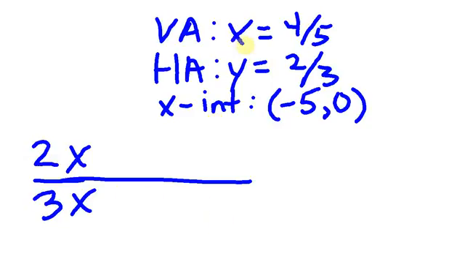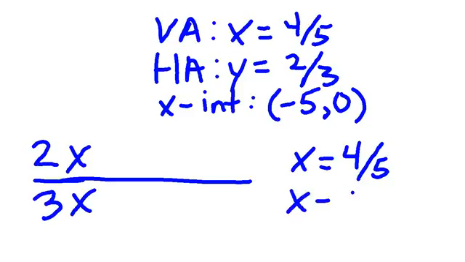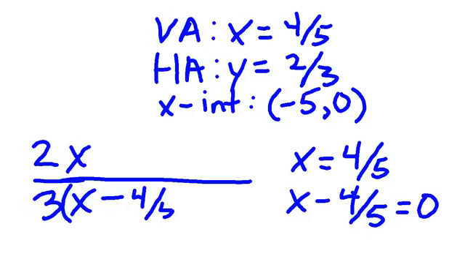then solve for x. So here, you have x equals 4/5. Generally we start by setting x equal to something on one side of the equation, but here we're going to end up with 0 on one side of the equation by manipulating things around. So x minus 4/5 equals 0. So we can plug this in the denominator, but where exactly and how exactly? It's important to put these parentheses around it so that your proportions stay the same.